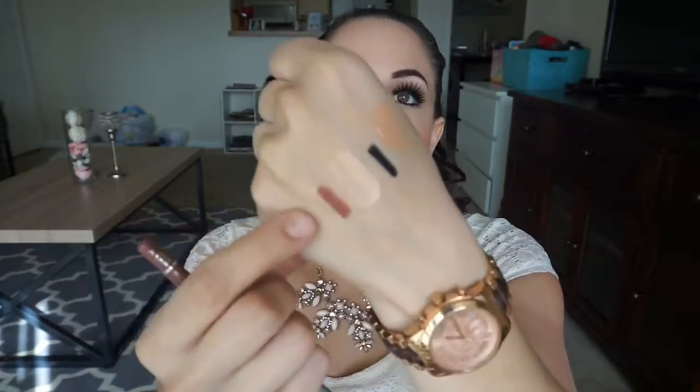I also picked up two lip liners from Jordana. This is in the color Rock and Rose. This is actually a dupe for like Whirl or Spice from MAC — it's very, very similar. It's kind of like that nude Kylie Jenner theme that everyone is going for. This is great under any type of lipstick or lip gloss. It's very neutral. If you have very dark skin, this is going to look beautiful on you, but if you have really pale or fair skin, you can also make this look awesome just with a nude lipstick or lip gloss. These were only $2.99. I always get my Jordana products from Walgreens.